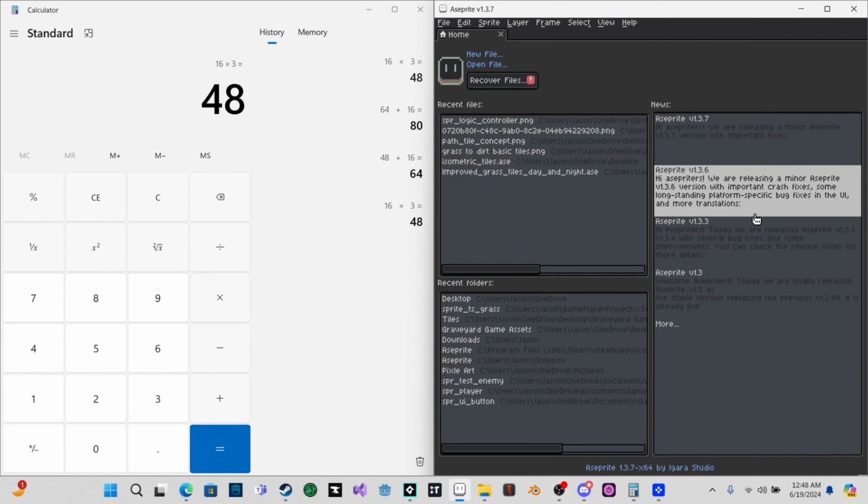All right, now here we are. The first thing I think about when I am creating a tile set is how big I want my tiles to be. Right now, I'm working with tiles that are 16 by 16 because that's where my current skill level is at.